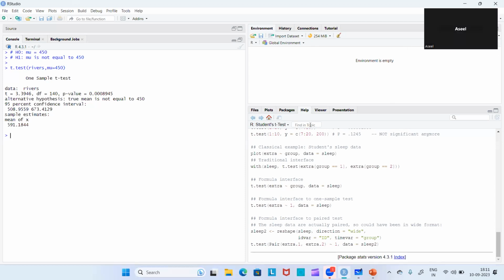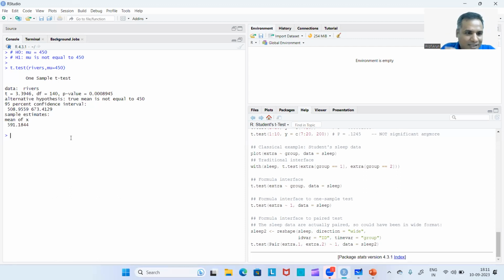Accept. Asil ji will accept. 3 people are accepting. Let's hear from Manoj ji. Manoj ji, what is your answer? Then I think we have to accept the alternate hypothesis. You have to accept the alternate hypothesis or null hypothesis? Sir, we have to reject the null hypothesis. Yeah, see, 3 of you have made.